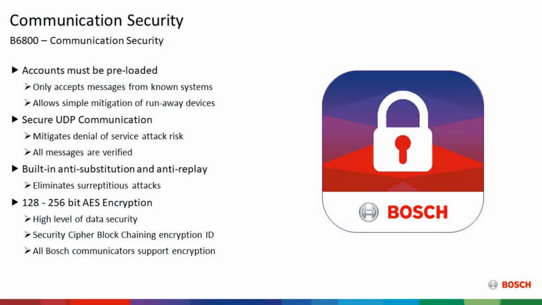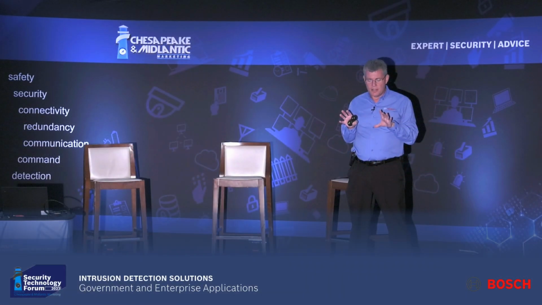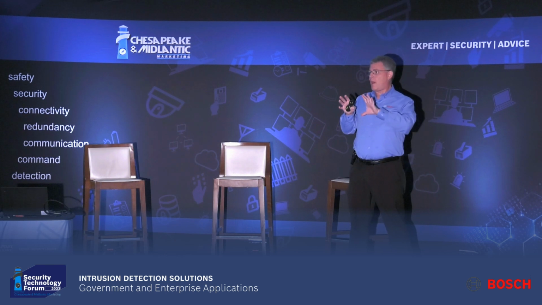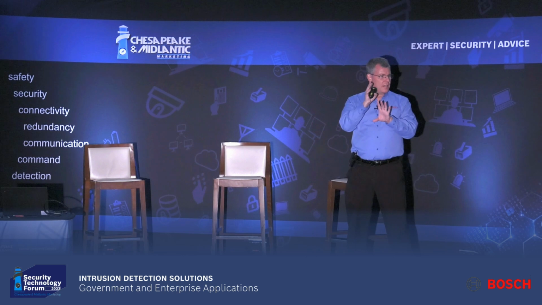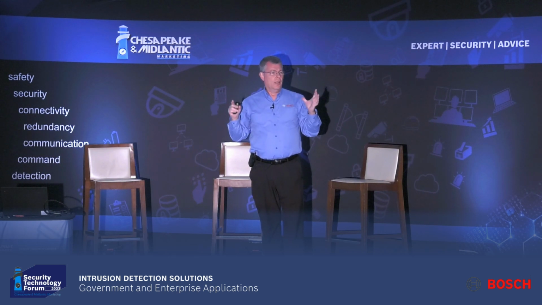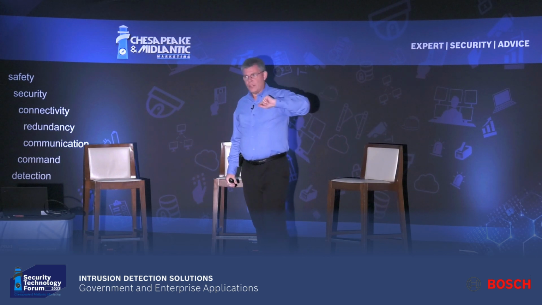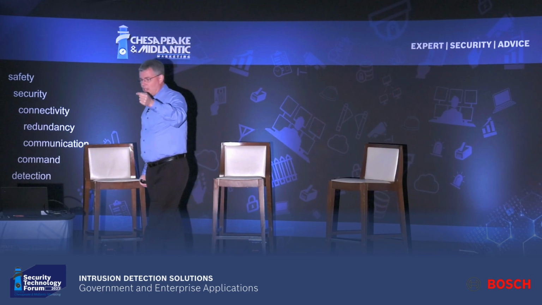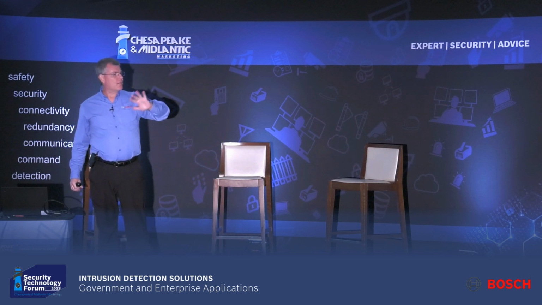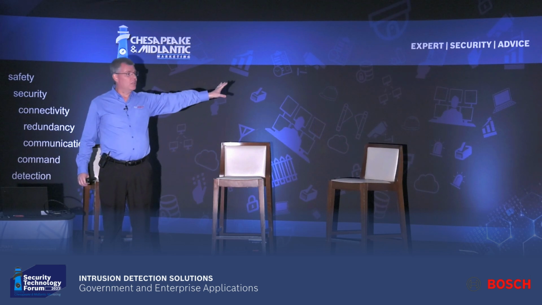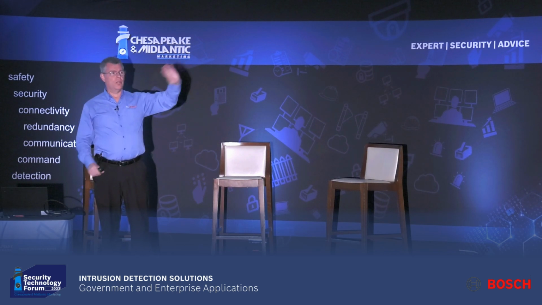UDP communication also helps with denial of service attack. What that is: if I know the IP address of your receiver, I can set up a bot and send messages to it. And I can set up another bot and send messages to it. And I can do that hundreds or thousands of times till your receiver is like, oh my God, I'm dealing with this bot, and it misses the actual alarm when I empty the vault. We thwart that because we use a secure level of communication. Every message is verified, and those bots, we're not expecting to hear from them, so we just ignore them. It's not like we're dealing with it, we just ignore it. It's like it didn't even happen.